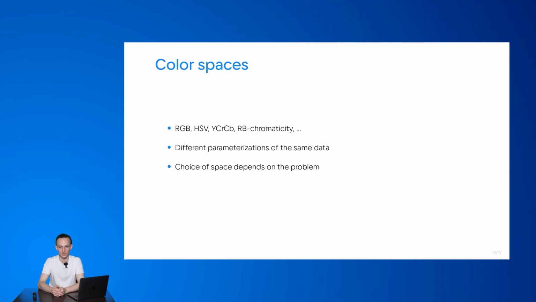The simple color space, which is RGB, fits perfectly for obtaining the data from the camera, and it could be interpreted almost straightforwardly as the amount of light or the amount of energy that came to a certain place in this part of the spectrum, same for green and same for blue. And other color spaces are designed to detect objects properly. So the important thing here is that the color spaces in general are just different ways of representing the same physical process, the same light coming to the same photosensitive matrix. And the choice of one color space over another is a matter of convenience and of the problem that we're trying to solve with this color space.